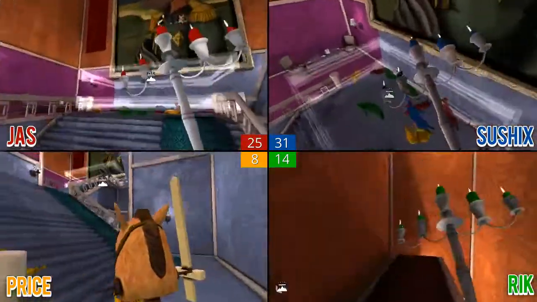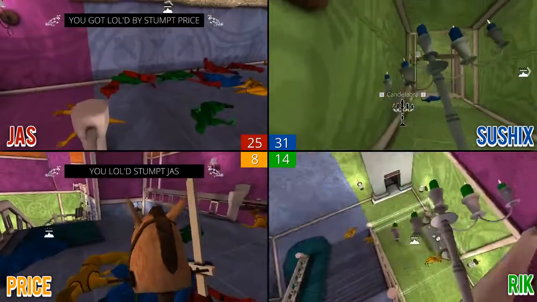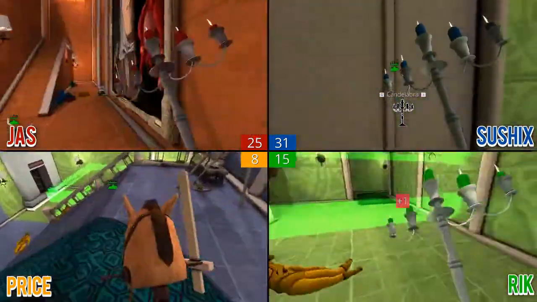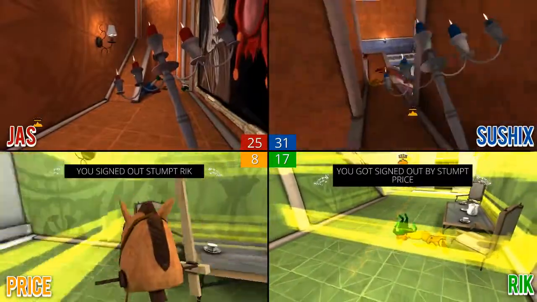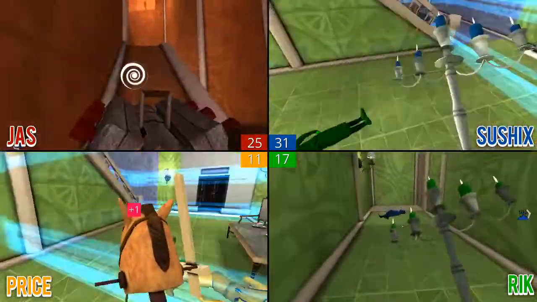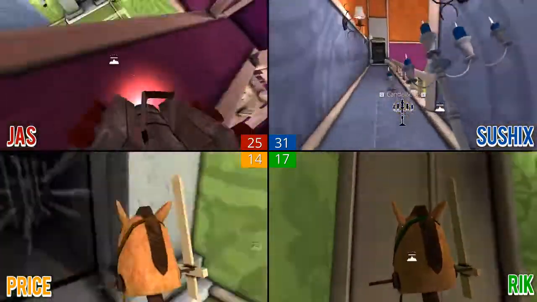Where's the hill? Alright, I'm at the hill. There's so many dead bodies in the hill. Oh, I lulled you. Come on. God. Everyone's using the candle. No. Everyone's copying my technique. Of course. Oh, yeah, that was a good play. I'm gonna use this. Come on! Dead. Every time I get to the hill now, I die.